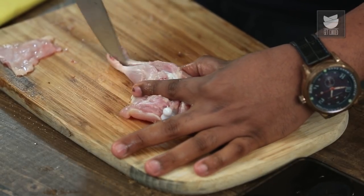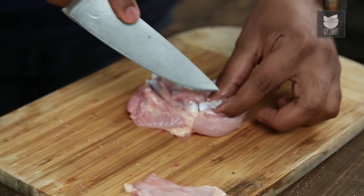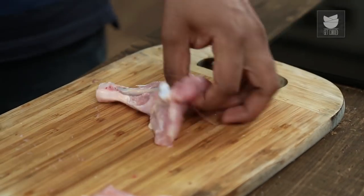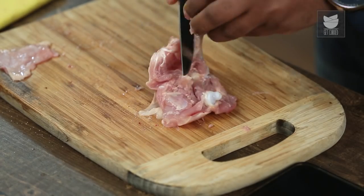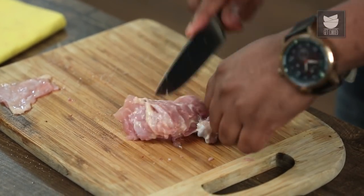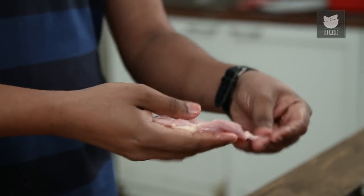Very carefully — it's a sharp knife, you do not want the knife to slip. Without puncturing the other side of the chicken, carefully expose this bone. You can go around the bone as well — go as close to the bone as possible because you do not want any wastage. After exposing this bone, the next step is to remove it off completely. Run the knife under the exposed bone, bring all of this together, push as much as you can, and give it a cut around the bone to expose it completely. That's the bone that has come out, and here you have this beautiful boneless leg and thigh.